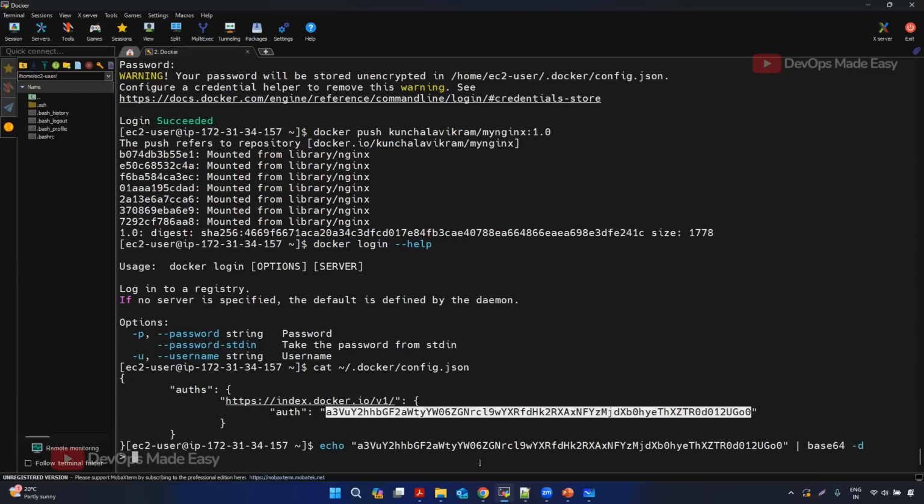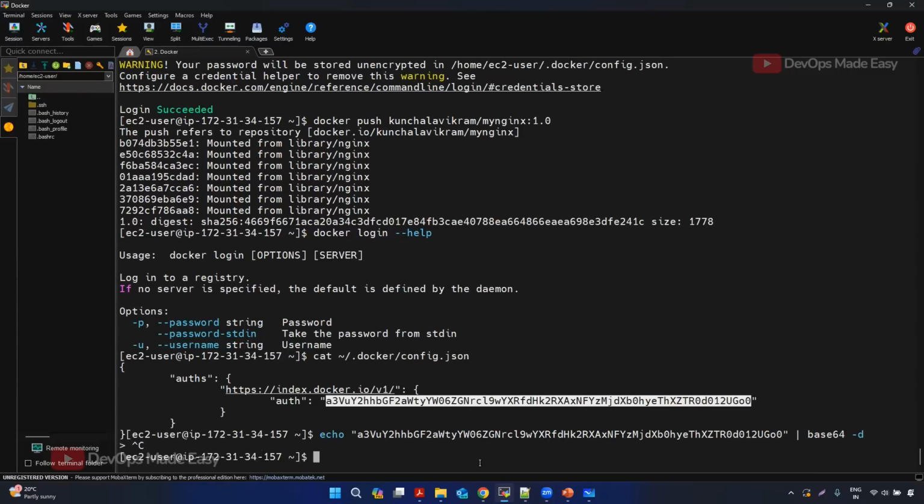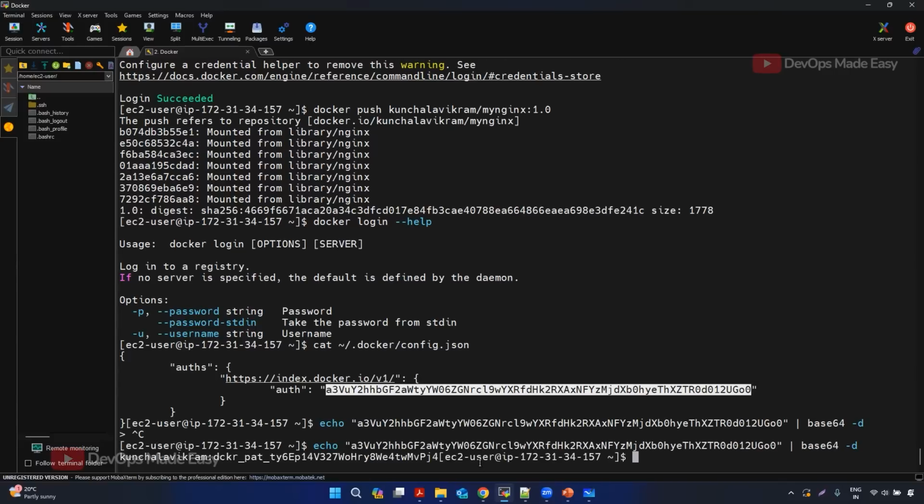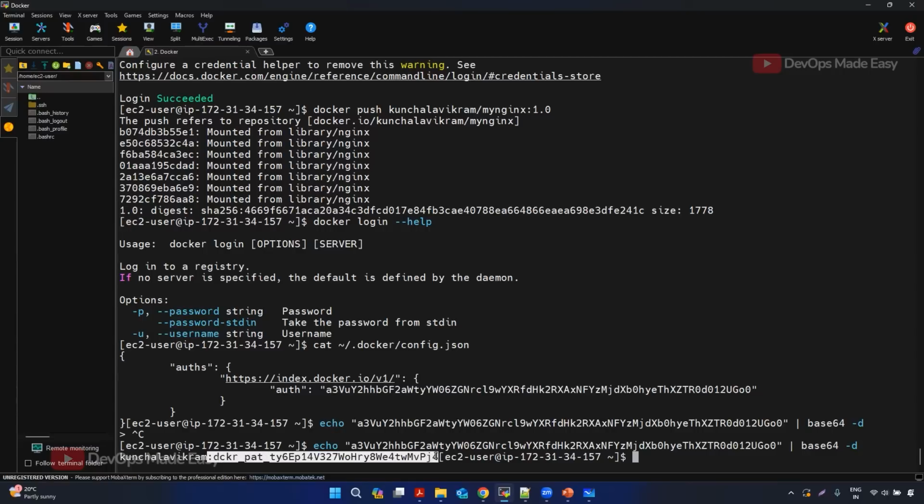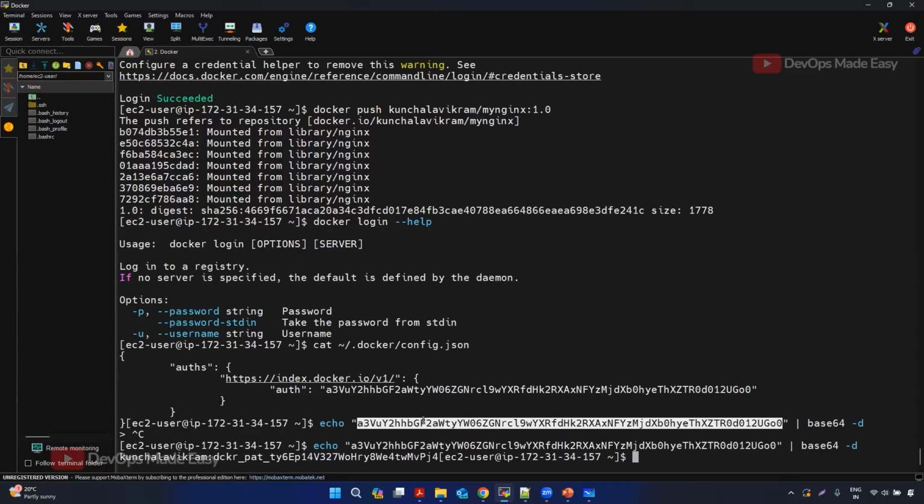Somewhere I added an extra quote. Oh yeah, here. See, there are two quotes here. Okay, you can see here it is extracted, right? My username colon password. So the combination of this is stored in base64 encoded format, but if you decode it, you will get that.